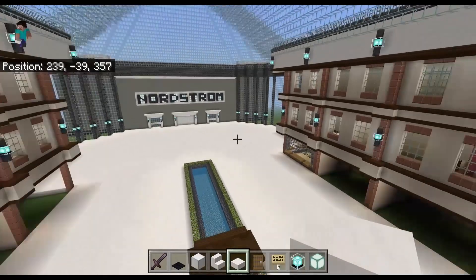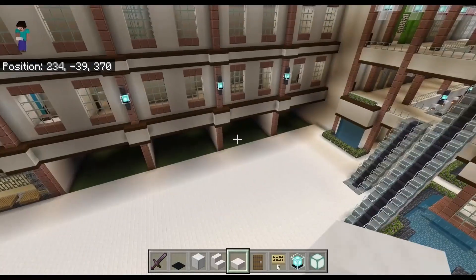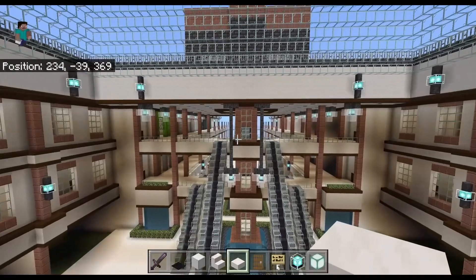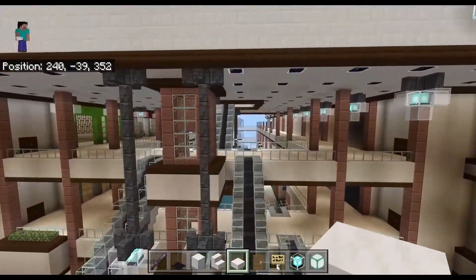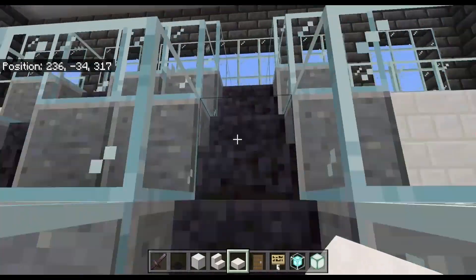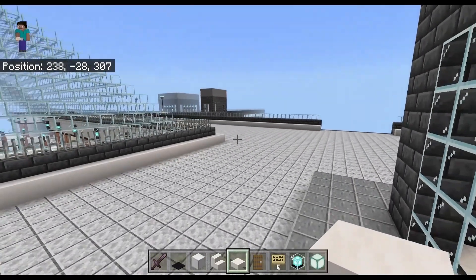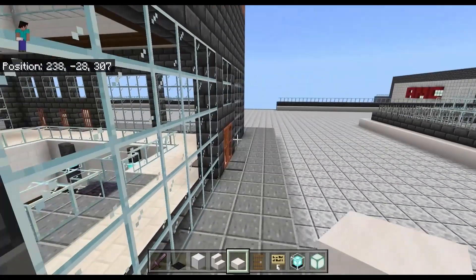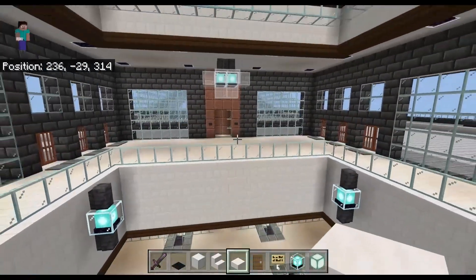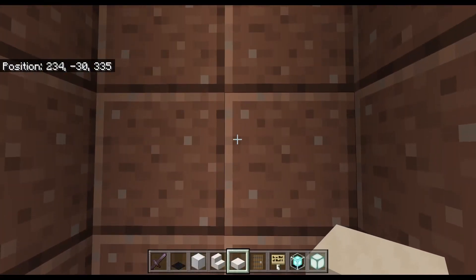We got the Nordstrom. This is the food court area — I've only put in one eatery so far, but there will be some on both sides under here. We got another elevator tower — this one goes all the way up to the roof, unlike the one at the front of the building. The roof parking isn't ready yet, but everything else is laid out and ready for it. We'll just take the elevator down to the first floor — it's a real high speed elevator.